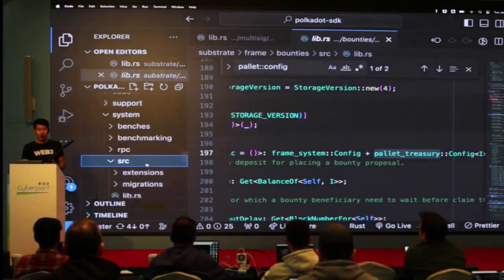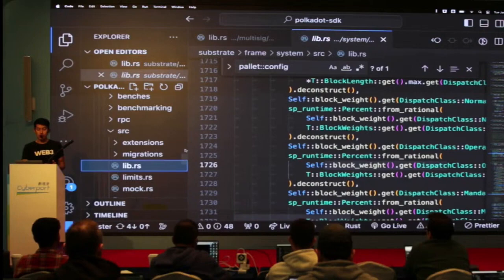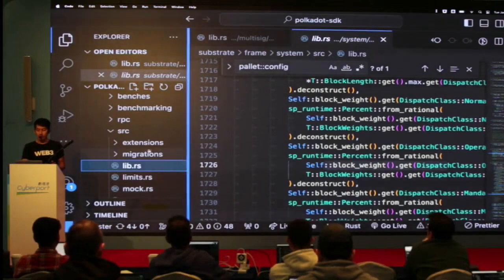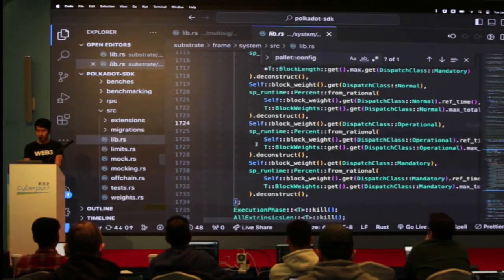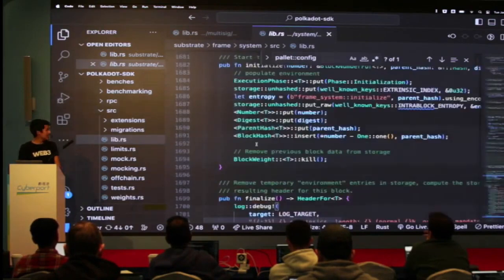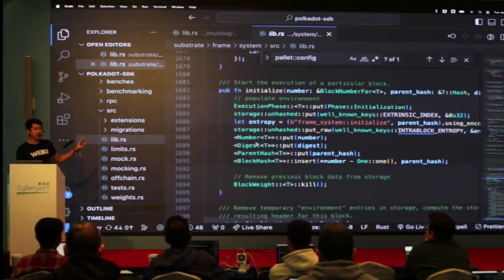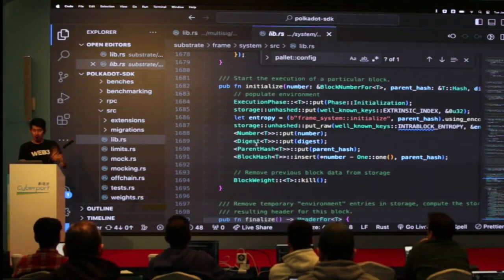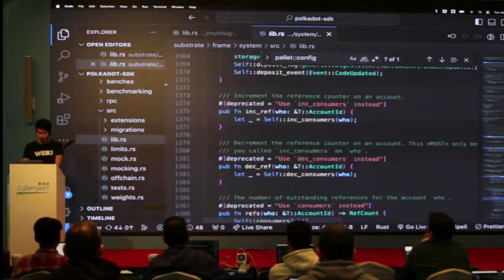And there is no magic here. The system pallet is just a normal pallet. It's just kind of big and has a lot of stuff in it. Is this level of zoom better? Not better, but is it okay? Because this for me is more readable than what I had before. Let me even close this for now.